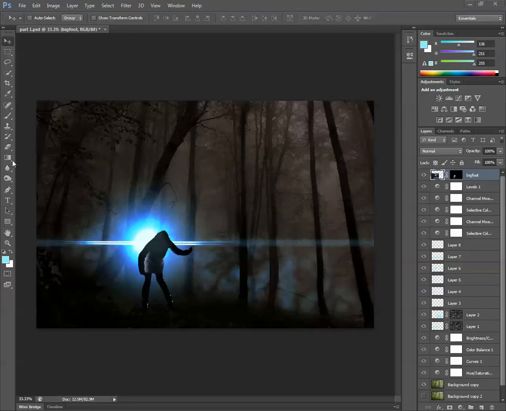Okay, so now I got to touch this guy up a little bit. So I'm going to come in here, grab the burn tool. You can see these edges down here. Probably don't need that to be as bright. So first thing, let's not make this as bright right there. Here we go. I don't mind a little bit of a shadow right there, but it's a little bit too much.